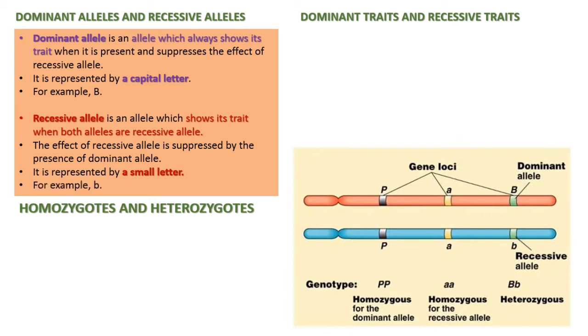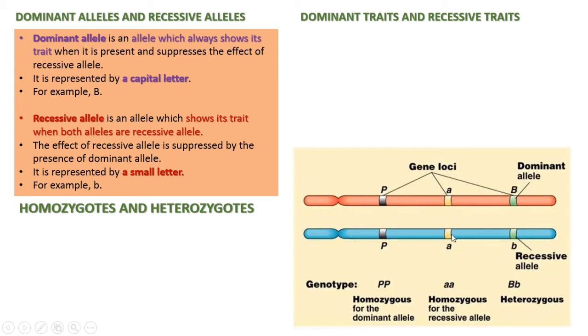So dominant selalu akan menunjukkan ciri-ciri dia. Dominant allele diwakili dengan huruf besar. Apabila ciri-ciri dominan ni, sama ada dua dominan ataupun satu dominan sahaja sudah menunjukkan ciri-ciri dominan. Dia akan menenggelamkan ciri-ciri resesif. Tapi kalau resesif, dia perlu kedua-dua ciri resesif tu ada pada homologous kromosom. Kena kedua-duanya huruf kecil macam ni, baru dia menunjukkan ciri-ciri resesif tu.